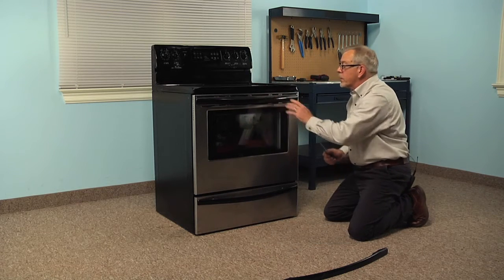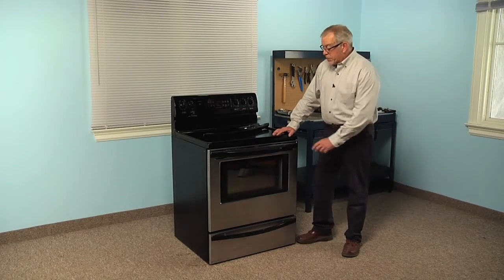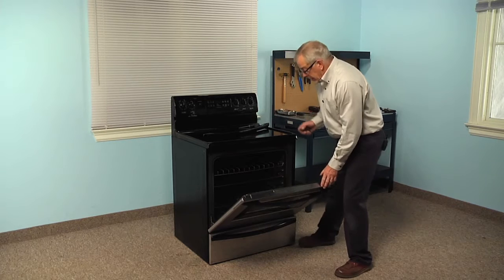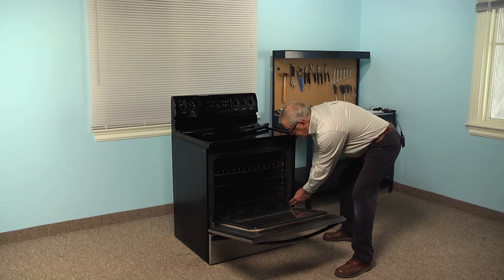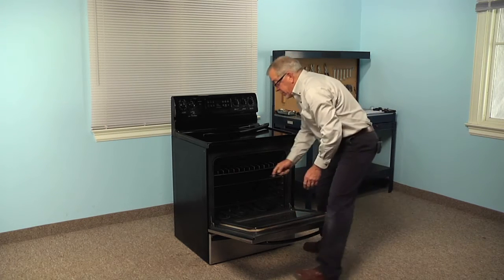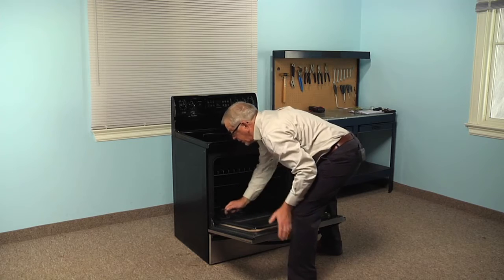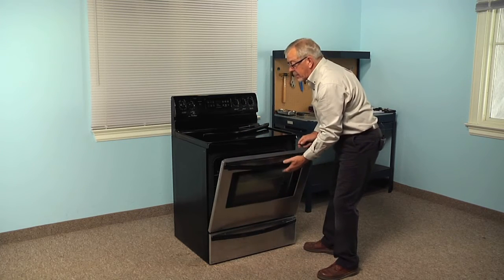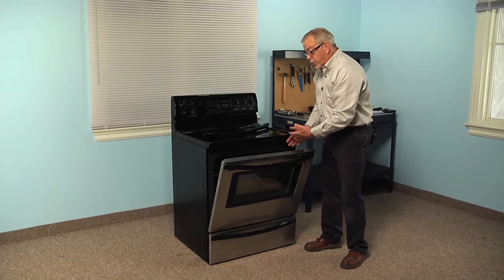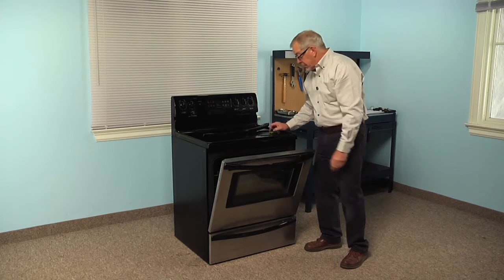Now, if it is the oven door handle that you're replacing, we'll show you the method for that. To do this repair, we're going to start by opening the oven door, and I suggest that we pop down these little door blocks. There's two little tabs, one on either side on the hinges, and they're used to lock the door in a partially open position. We'll just use that as a safety so that when we have the handle off, if the door closes on it, it makes it easier to get it back open. This will prevent it from actually closing.